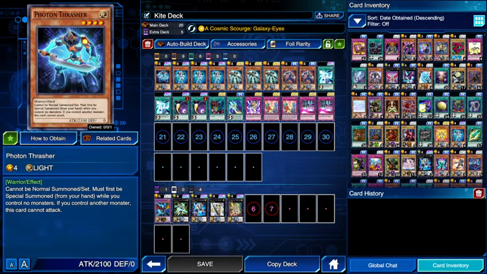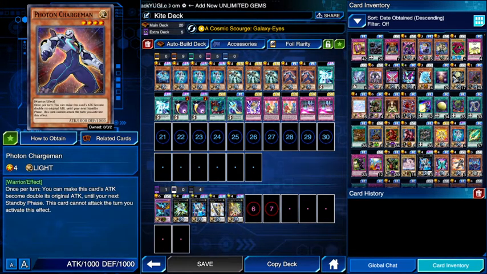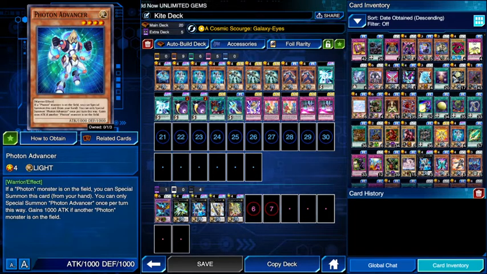I only managed to get 1 copy of Photon Thrasher, but 1 copy is okay. Minimum 1 copy is the best. So maximum just play 2 Photon Thrashers. You need Photon Vanisher because it helps you search out your Galaxy Ice Photon Dragon, which is crucial. Photon Crusher is here just to stall. We're gonna need Photon Chargeman as well.